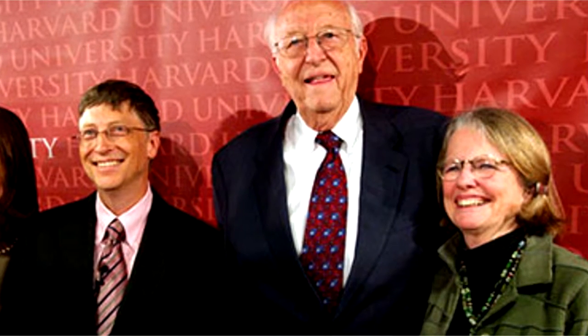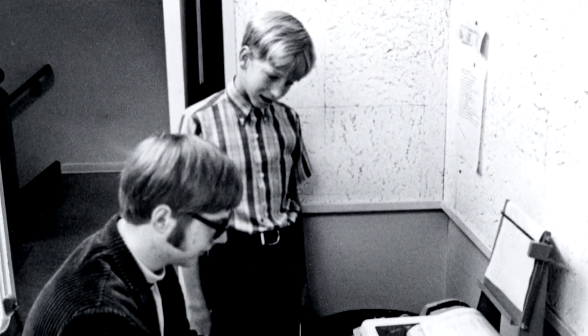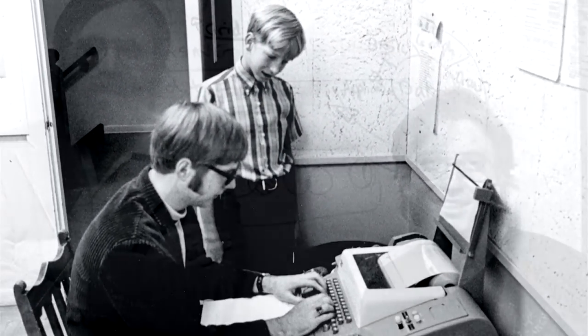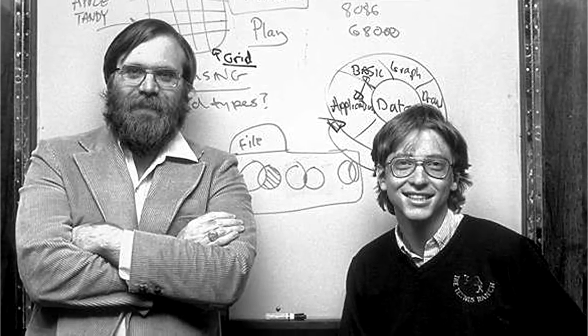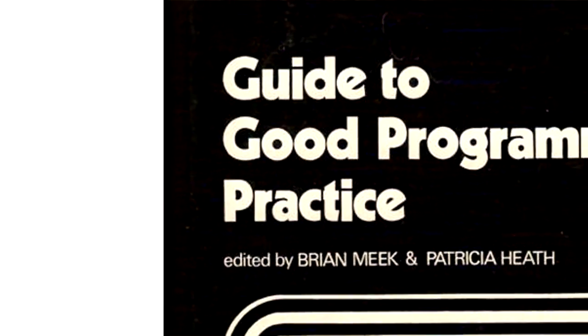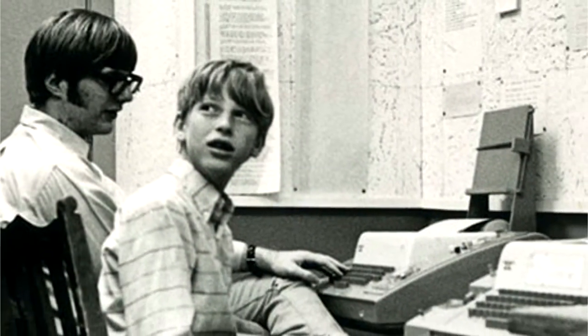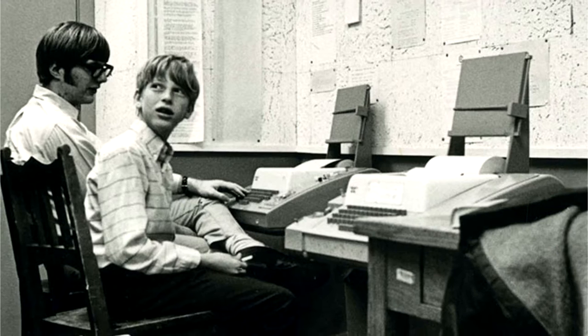His mother was a school teacher at the University of Washington, and he went to Lakeside Prep School. In his early school days, Bill Gates was at the top of his class for most of the years, especially in math and science. In 1968, he was introduced to computers. Bill Gates and his friend Paul Allen used to skip class and spend more and more time in the computer room. They started to find out how these computers work, read books on them, and also started to write programs for them. Bill Gates started to write programs for computers at the age of 13 and still holds that position as one of the youngest and smartest programmers ever.